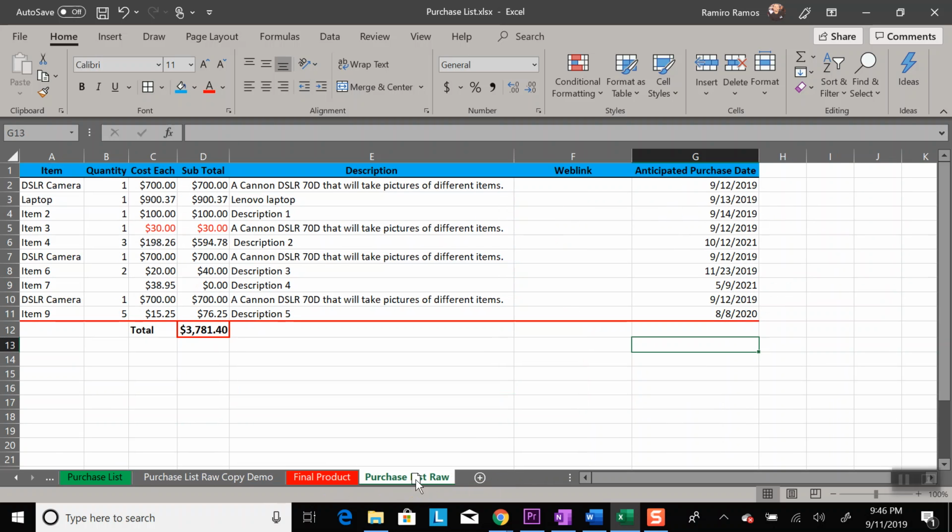Now I can move these tabs manually by hovering over it, holding down my left mouse button, and then notice I have that little black arrow. It changes my mouse pointer into an arrow with a little sheet of paper. And then I just drag it over, and notice that little arrow starts to move to the next intersection of tabs. So I can say, okay, move it there. And now I've moved the tab. So just a quick way to show you guys how to format.